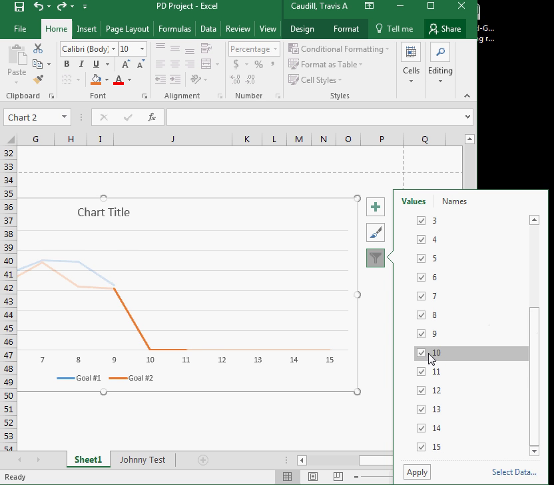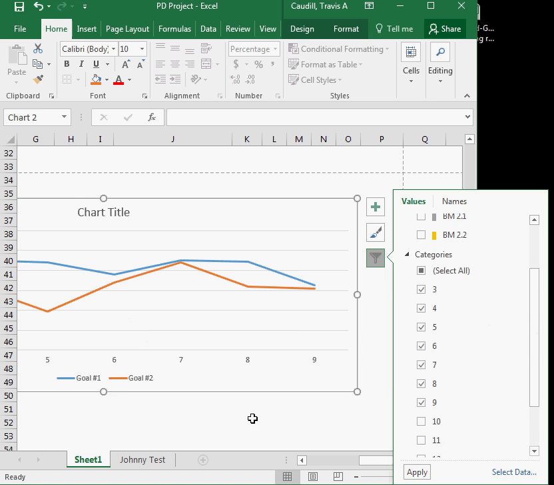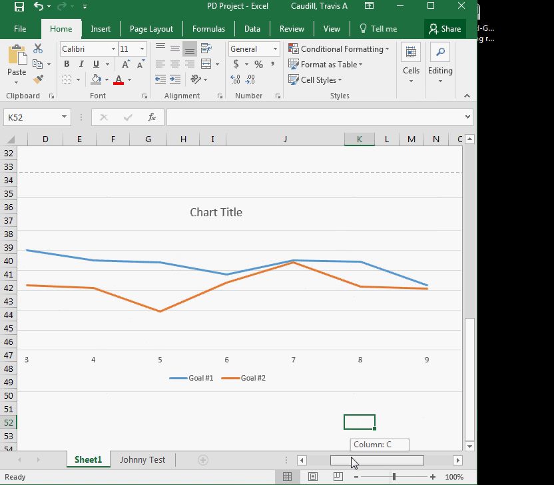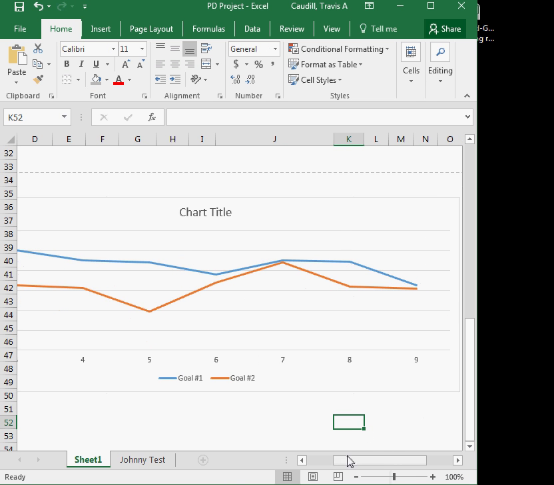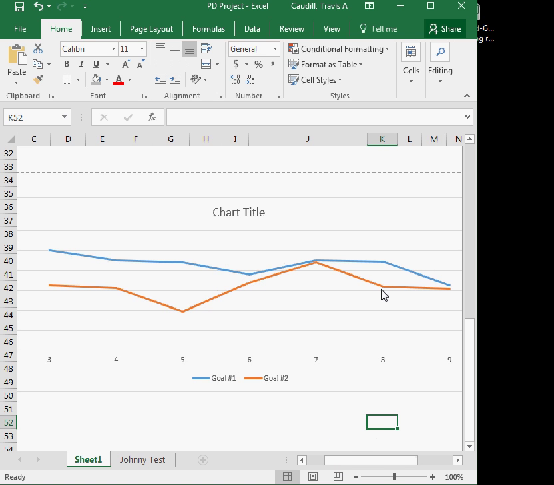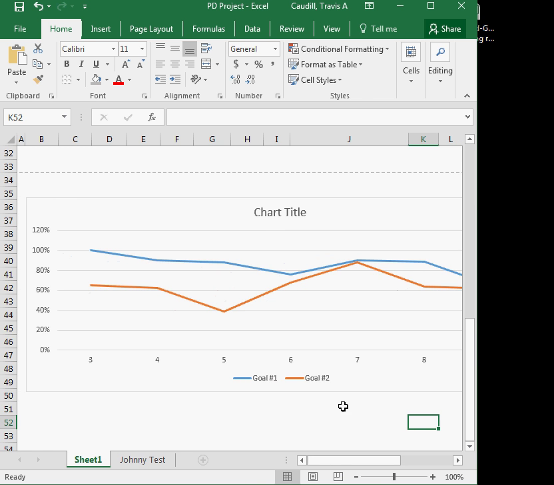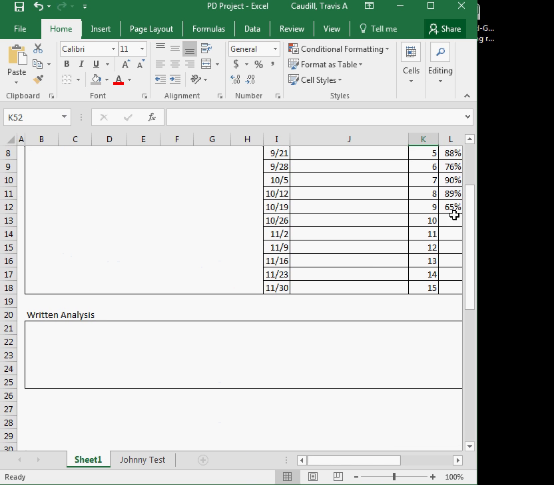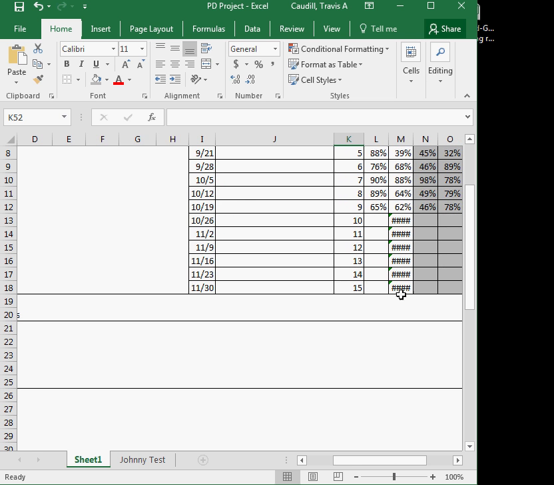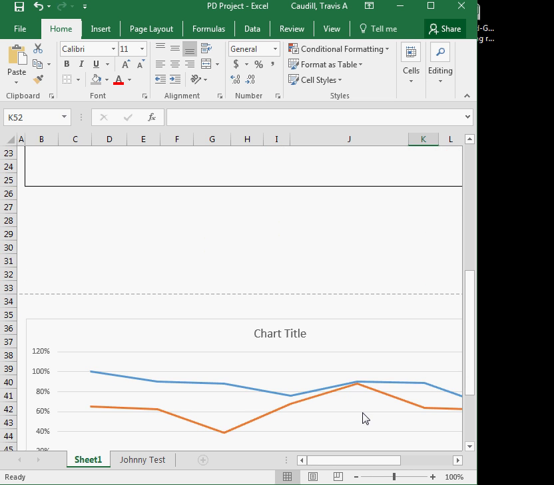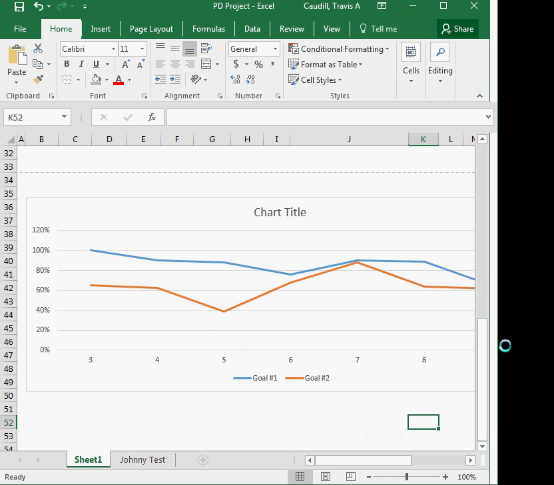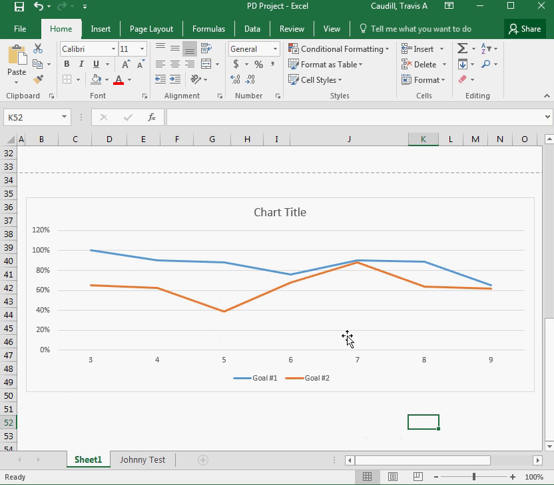We can go down and say we don't want weeks 10, 11, 12, 13, 14, 15, what have you. That will make our graph a little bit smaller, or not necessarily smaller, but it's going to make our scale smaller so that we can see more movement among these lines. So there are two ways to fix that. A, get rid of that pasted formula, and that's probably what I would do. The other way is to go down and change your filter so that you're not actually graphing that piece. Let me spread my Excel document back out a little bit.